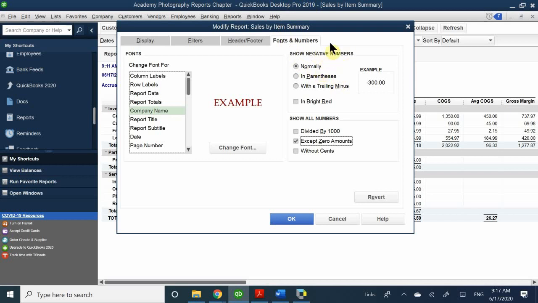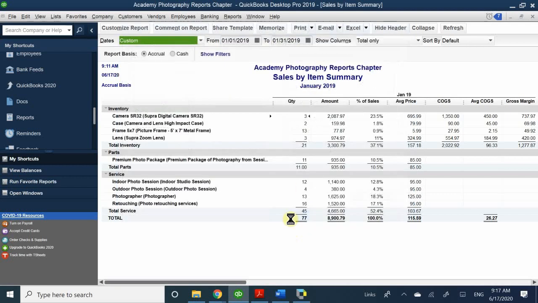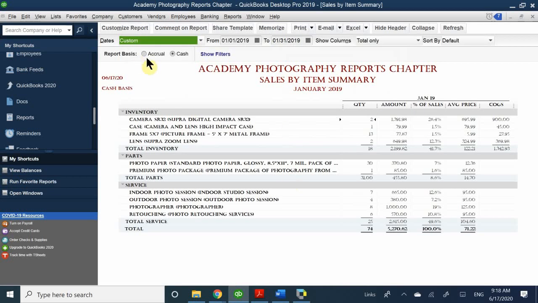I don't need negative numbers. I'm going to just keep it as normal. All right, so now that I've customized my entire thing, I'm going to click OK, and look, it changed my whole heading. I changed some of the columns, so I don't have all of it, and that is what I want. I want it to look just like this, okay?